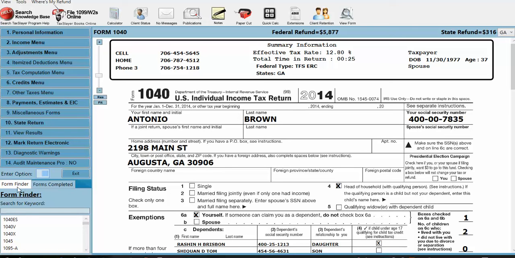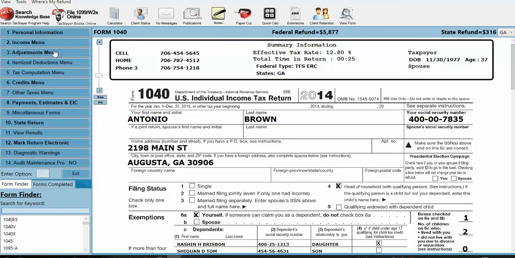First option, and probably second most used, would be the use of the form finder. Down here we can type in anything we want. We can type in form description or form name, and it will take us directly to that, or pull up all of the options matching the information that I've input thus far. Okay, so that would be the first way to get to our Schedule C.